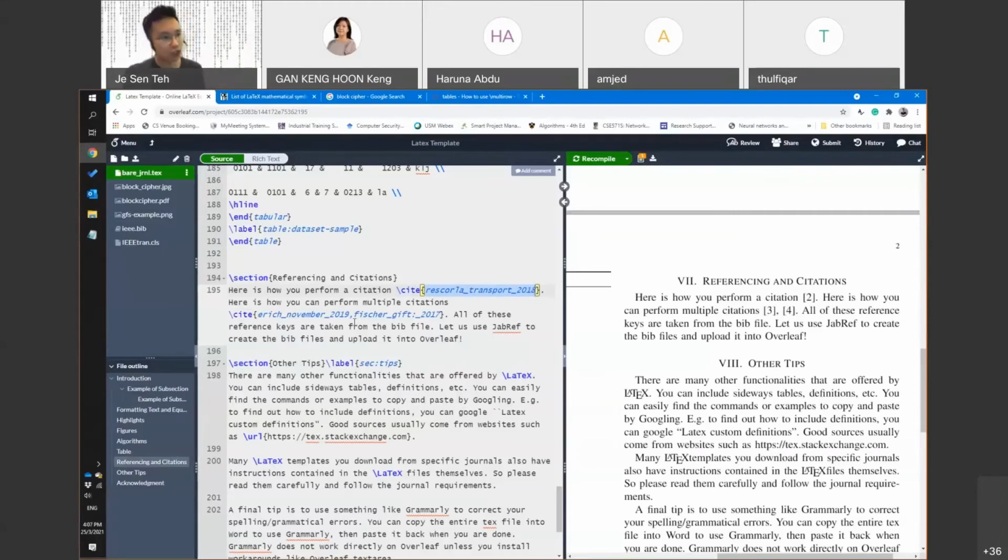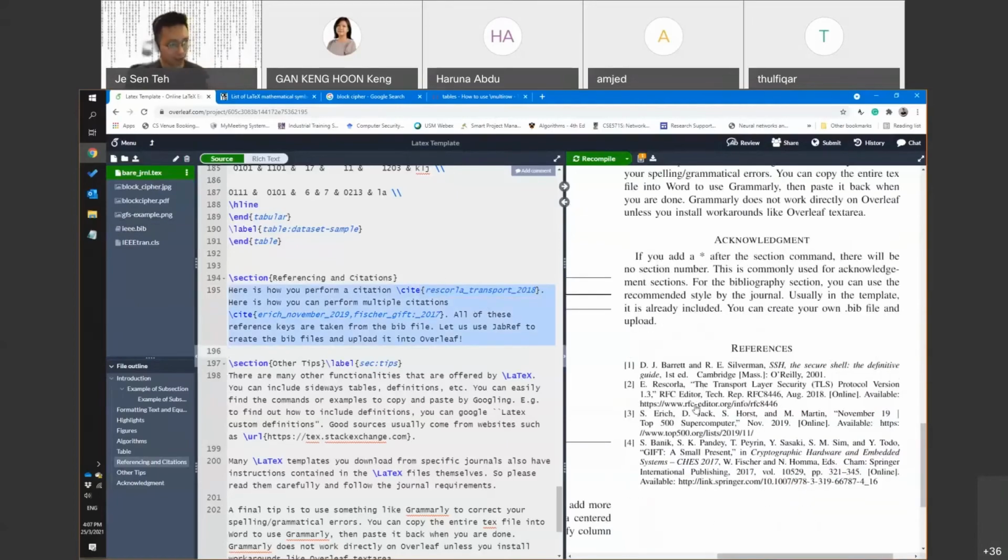So you can actually create a library of references that is stored in the same bib file, and you can use that same bib file in all your articles, because if you don't cite the key, it will not appear in the list of references. I would suggest you keep a central repository of all your references in a bib file, and you can just take that same bib file and upload it into every single one of your LaTeX projects or your thesis, and you just have to use the keys.